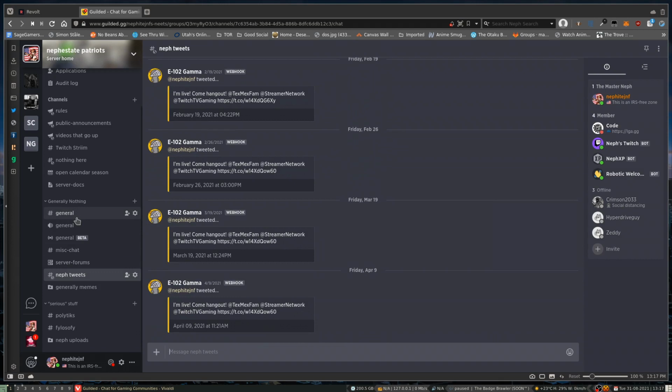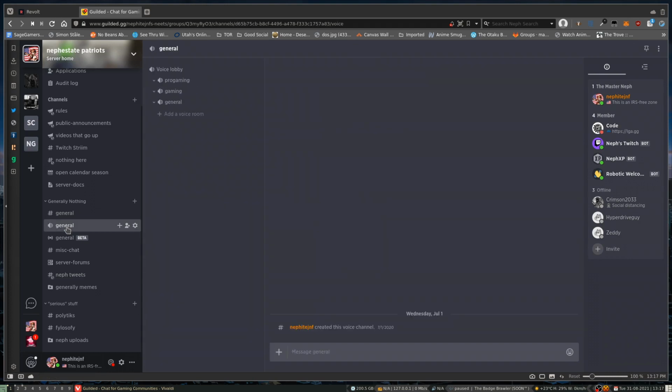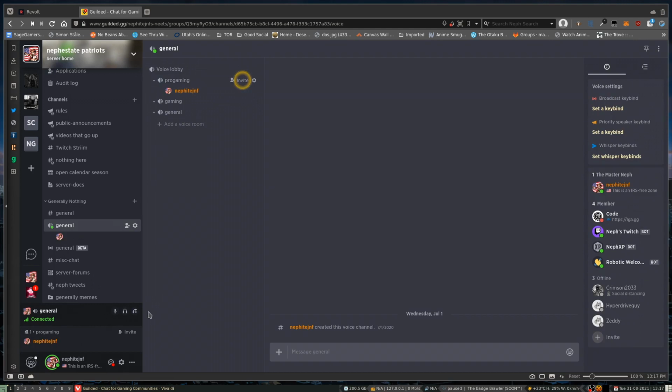So text channels, embeds, they're mostly the same. So the big difference is in voice channels. What's interesting is you go into a channel and you've actually got different rooms in the channel. So you can join the main lobby and you can hang out in here. You can join a room and you can be in there. But you've also got the text chat that is basically right connected to it right in the voice channel.